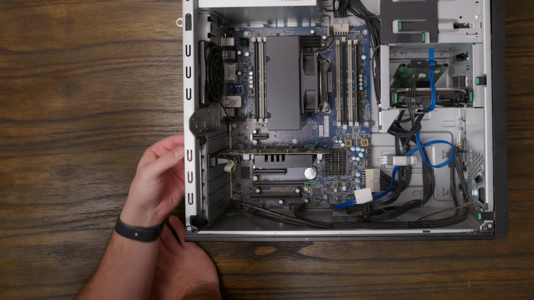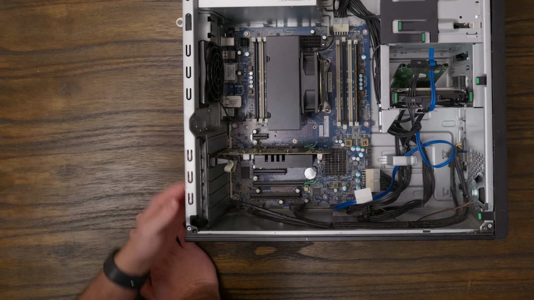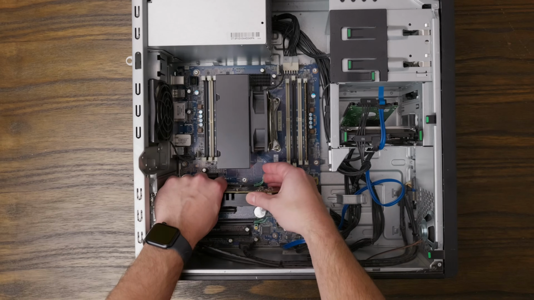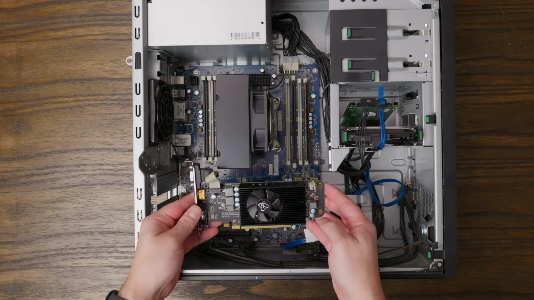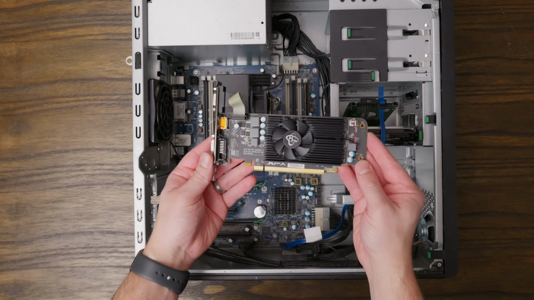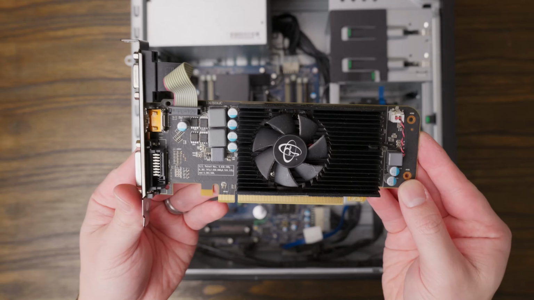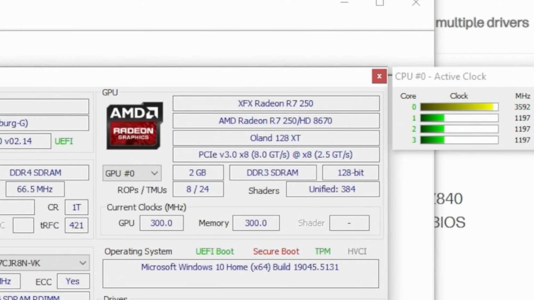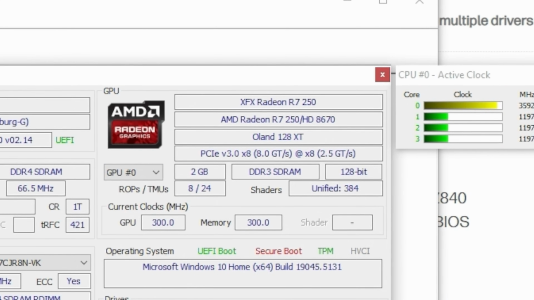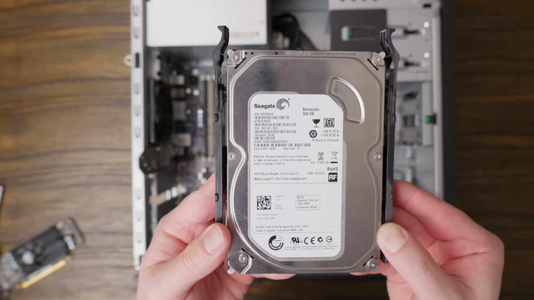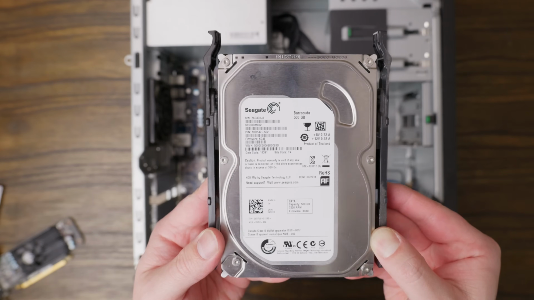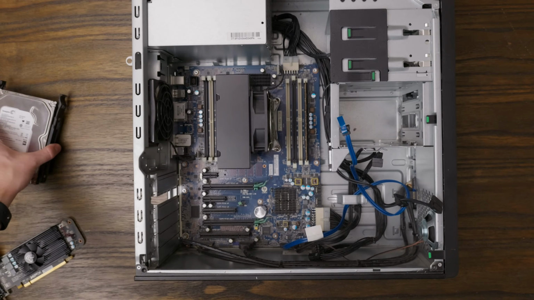Speaking of GPUs, the graphics card in this can easily be removed thanks to the fact that most maintenance in the system can be done toolless. Now this GPU is not what I was expecting, as I assumed this would have some sort of NVIDIA NVS or Quadro card, but it actually came with what I eventually found out was an AMD R7-250, which I doubt I'm going to get much use out of. I'm also probably not going to get much use out of the 320GB or 500GB hard drives, but I will make use of the 2 empty 3.5-inch drive bays.